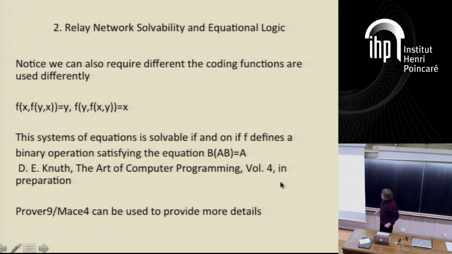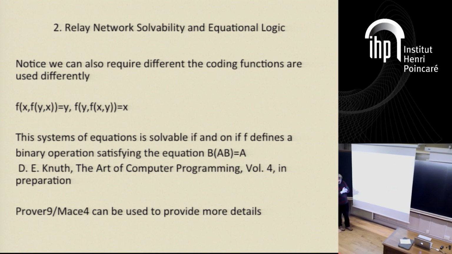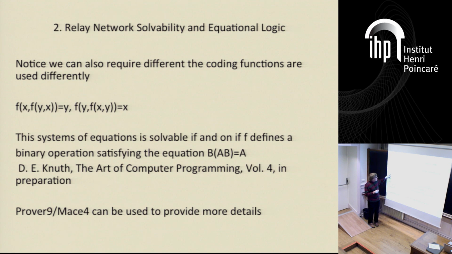Because now it's a bit more interesting, because when you notice that we have these coding and decoding functions, there is no reason why we should, so to speak, put the arguments in a certain order. We could, for example, have put the term equation like this. It's the same function f you're using. You're asking for a function, but you just say, when the function decodes, it picks as the first argument x, and as the second argument, it picks this value here.